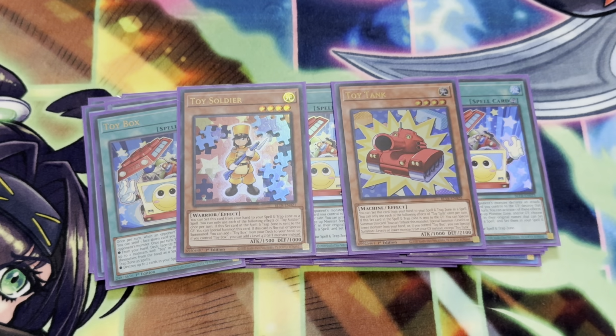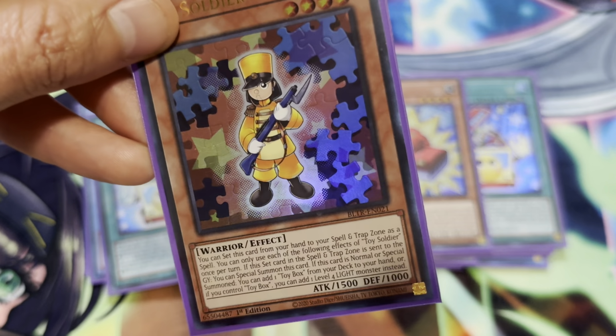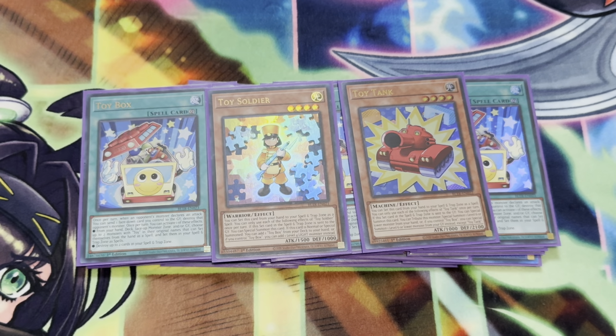Now, you could probably bump Toy Soldier up to 2, but for now, in this deck, I'm playing at 1. When it is sent from the spell and trap zone to your graveyard, you can special summon both Toy Soldier and Toy Tank to the field. Toy Soldier then searches you a level 4 or lower, or maybe just a level 4 light monster. Yep, just a level 4 light monster, and Toy Tank can special summon a level 6 or lower monster from your hand.